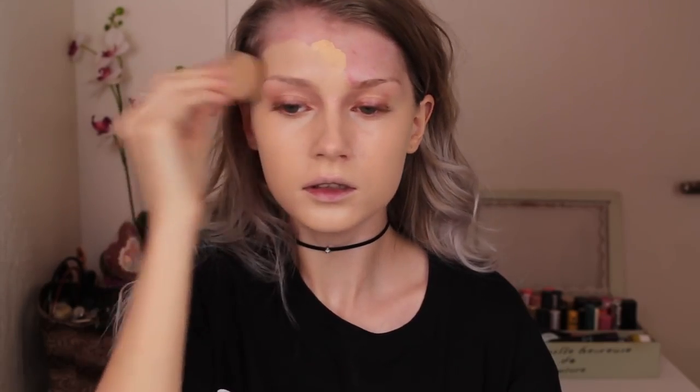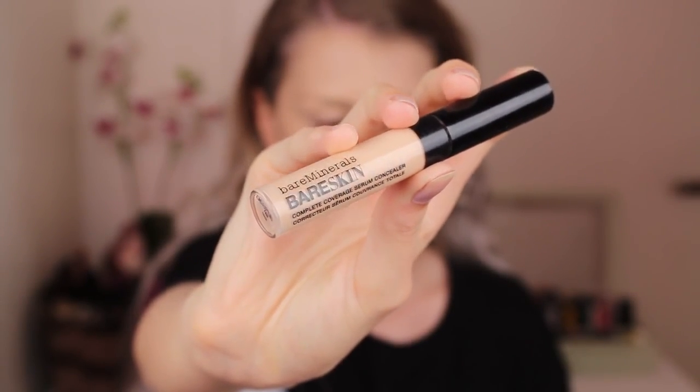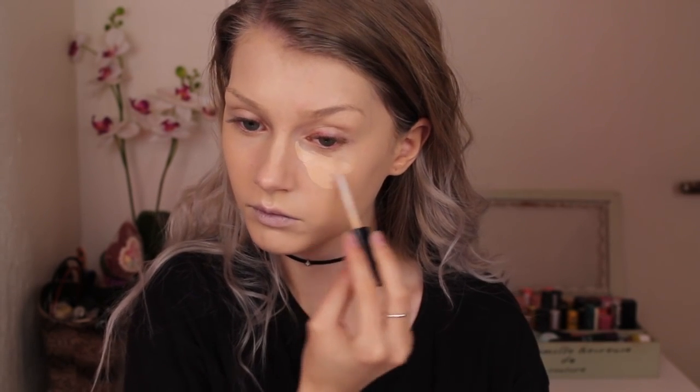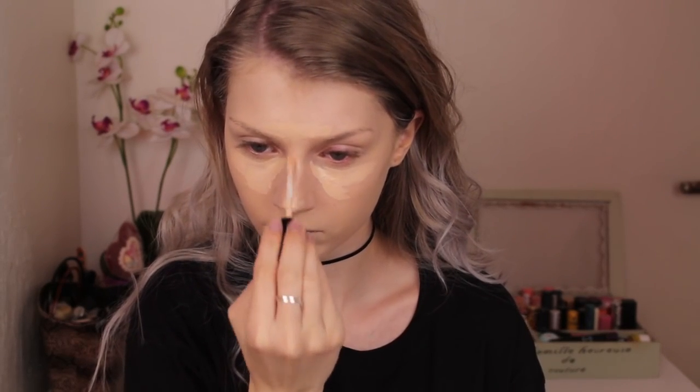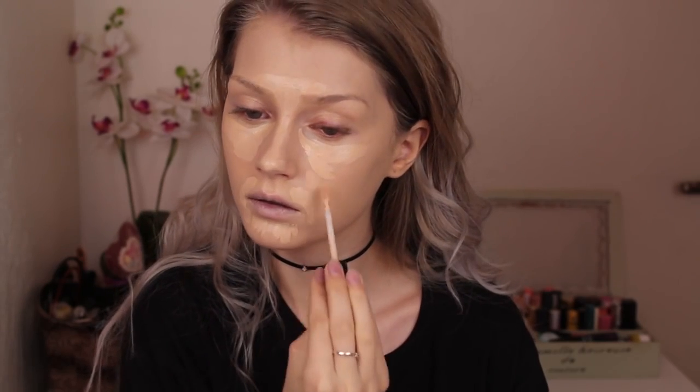So I'm blending it in with my damp beauty blender all over my face until I have the coverage that I want. And then I go in with my favorite concealer, which is the Bare Skin Complete Coverage Serum Concealer by Bare Minerals. I cover up my dark circles. I also apply some in between my brows, down the bridge of my nose, and over my breakouts, just to cover my redness, my dark circles, and some bits here and there that I want to cover up so I get a flawless complexion. Then I'm going to blend all of that out with my damp beauty blender as well.